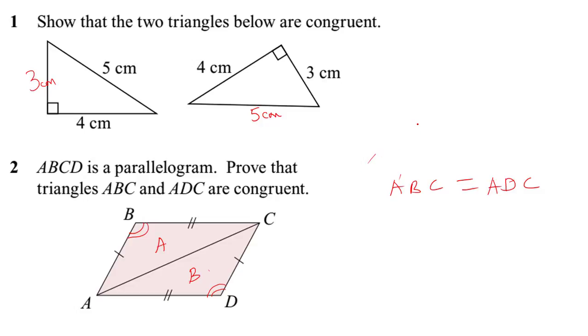That's the first rule, so A. The other thing I know is that they are sharing this side. See, this AC belongs to this triangle, and AC belongs to that triangle as well. So we got a side that is the same. So that's going to be S then. Okay. So we say that AC on the first diagram is the same as AC for the second diagram. They are sharing it. So that is a side that is the same.